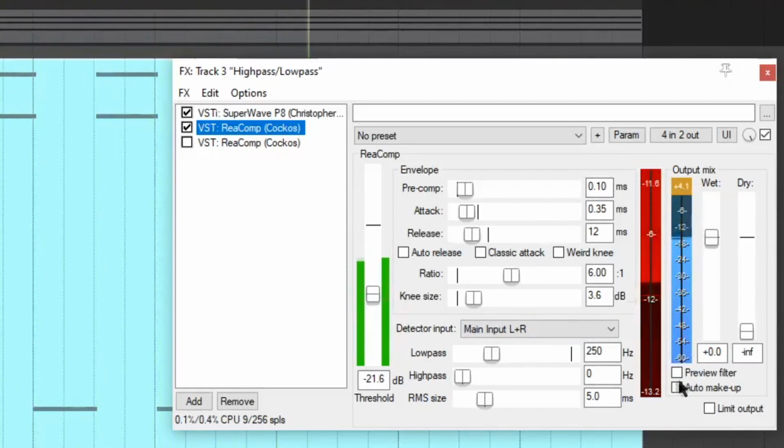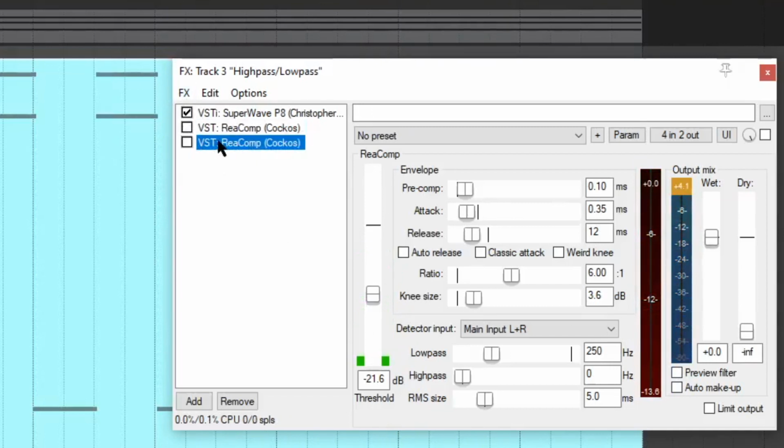If we use the preview filter button, which allows us to hear what the compressor is hearing, the preview filter is only letting us hear the frequencies that are getting past our filters. We can clearly hear it's just the low frequencies. We do the exact same thing with our high compressor that's only looking for things above 2800 Hertz. It's only compressing the high frequencies of this signal.